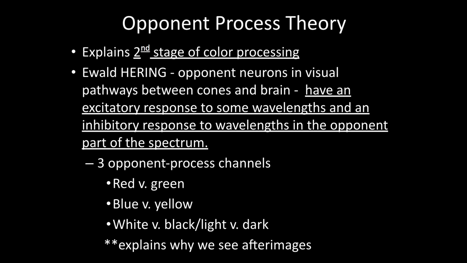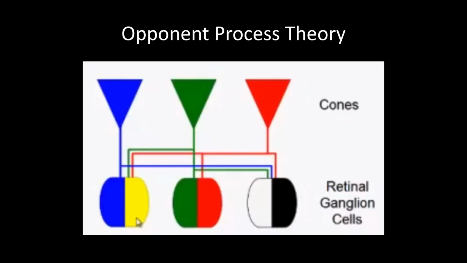So you've learned about the first stage of color processing, which is called the trichromatic theory. Trichromatic meaning three colors. We have three types of cones on our retina that are specialized to respond to different wavelengths, and that's what you learned about in the last video. So I just want you for a second to recall the anatomy of the eye. We know that we have our rods, and particularly here we're talking about our cones on the back of the eye, which is the retina.